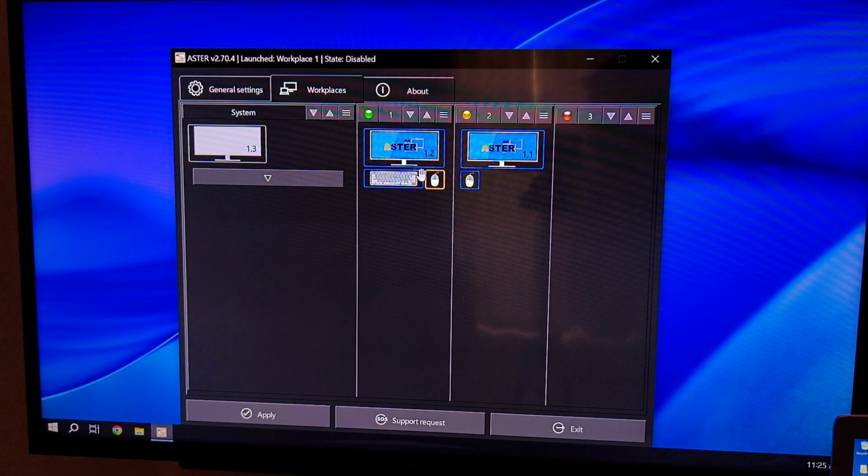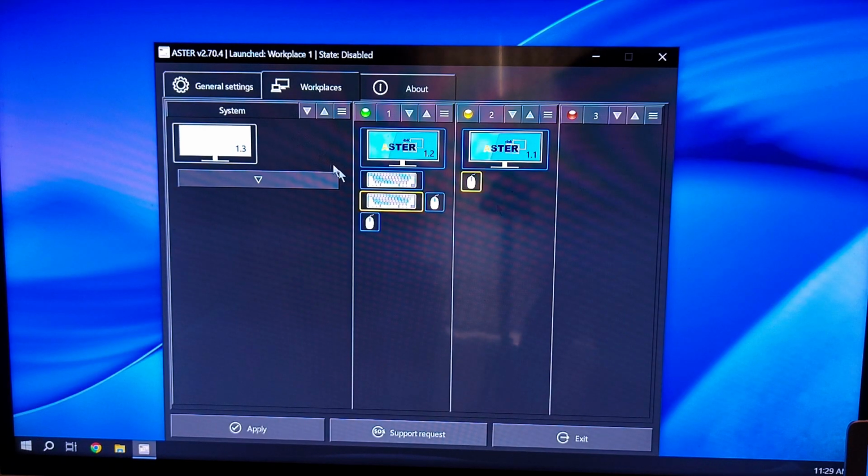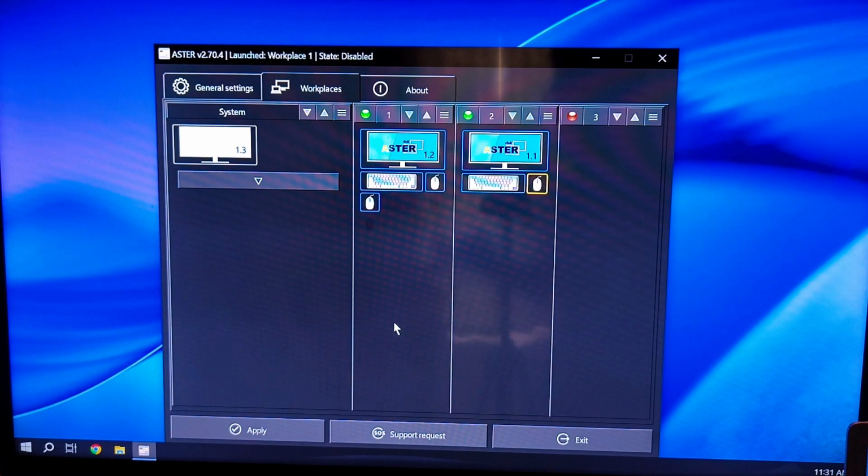Okay, so the first setup is completed and I just need to connect a keyboard. Right now I have just connected it, and as I click on it, this one is the keyboard. You can just see right now this one is that particular keyboard, and as I'm getting that keyboard, I'm going to click it and put it at this point. Now as I do this, all this setup is completed. I will just click on apply.